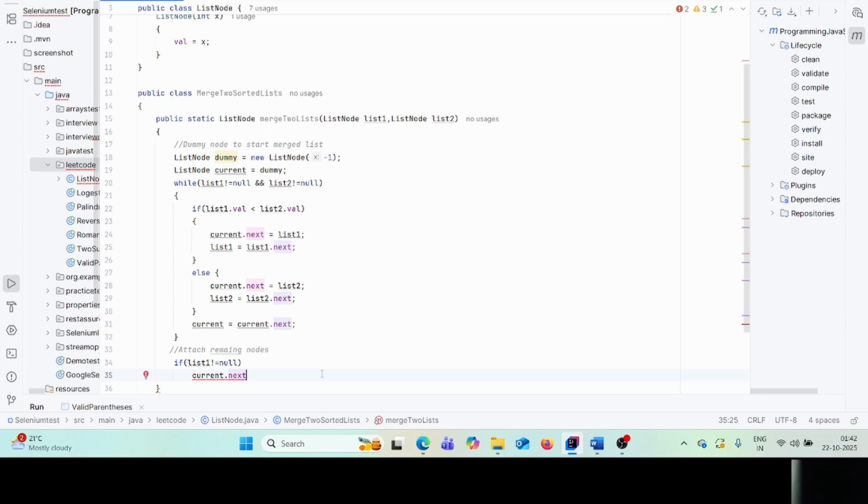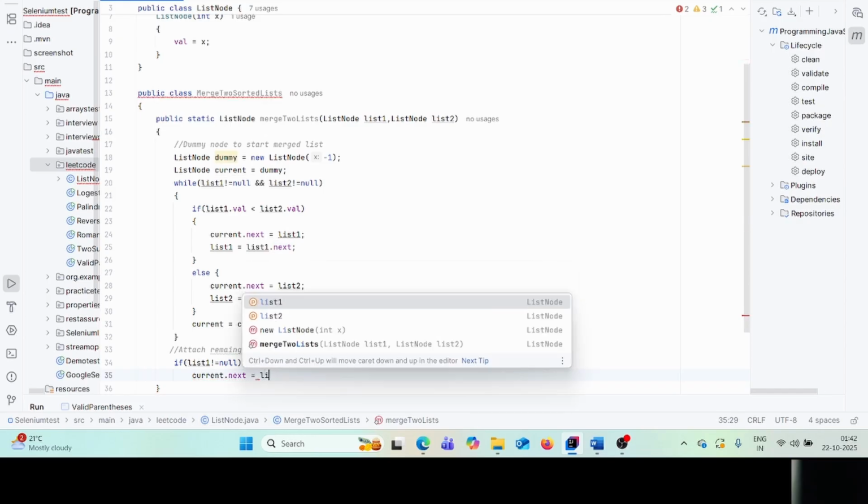Okay, so one moment, this is if list1 not equal to null, current.next is equal to list1. Okay, current.next is equal to list1.